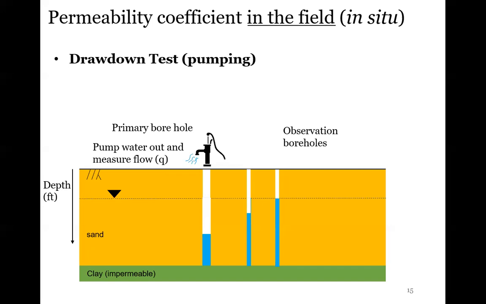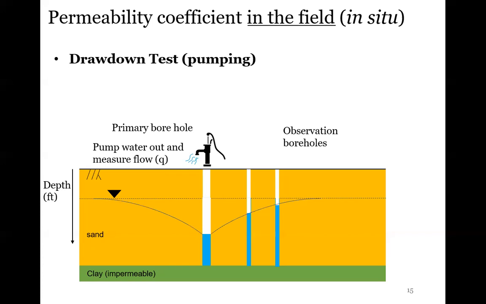We aren't doing anything with these observation boreholes. We're just looking at them. So they'll usually have sensors at the bottom of them to measure how much water is above them. So we see they're affected by it. And as you probably imagine, the further away we go from the point that is sucking, the less we feel it, right? So what they actually see is that this follows a cone of depression that would look like this.